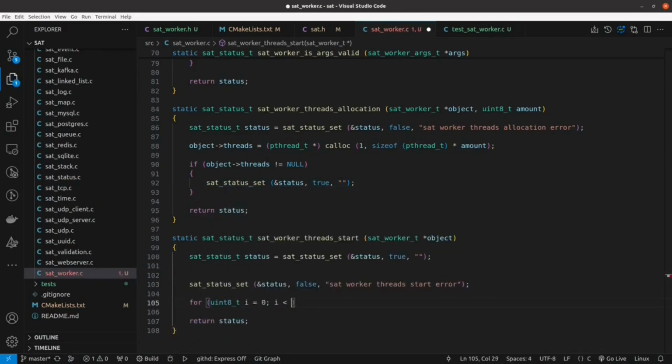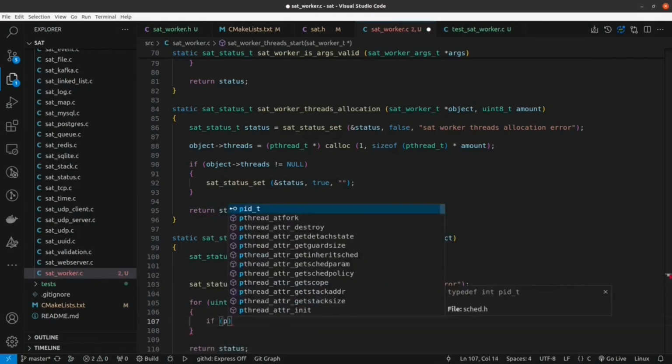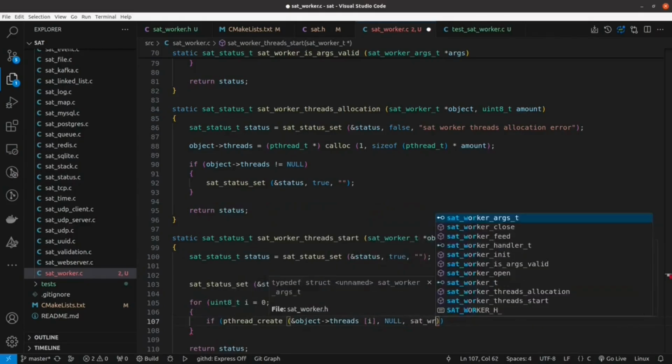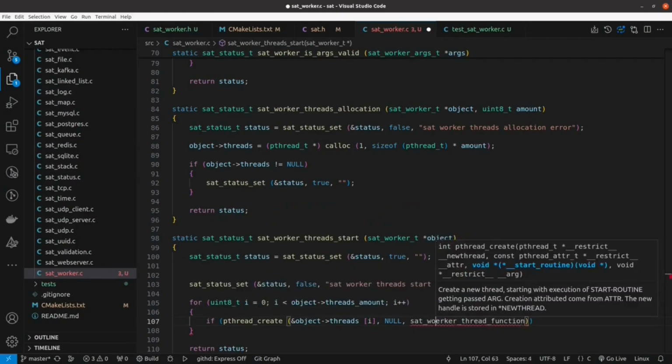In the implementation, we use a for loop to start each thread. If it fails, we return an error. For creation, we need a handler that we call thread function, which we will implement later.